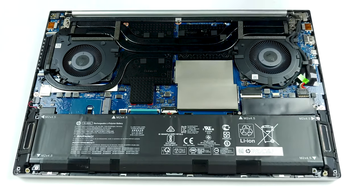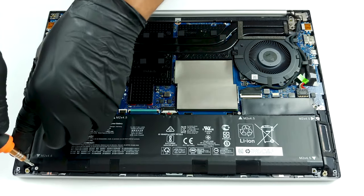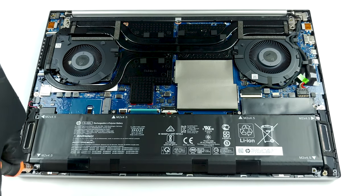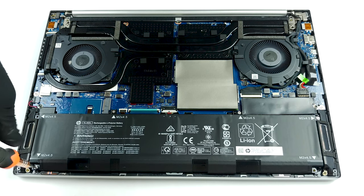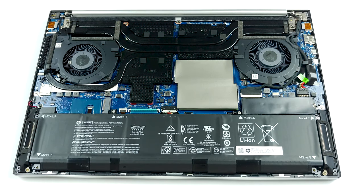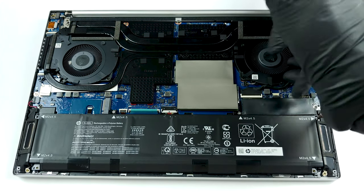It supports 32GB of DDR4 memory in dual-channel mode, and there are 2 M.2 PCIe slots that can work in RAID 0 mode or independently. The battery here is an 83 Wh unit.